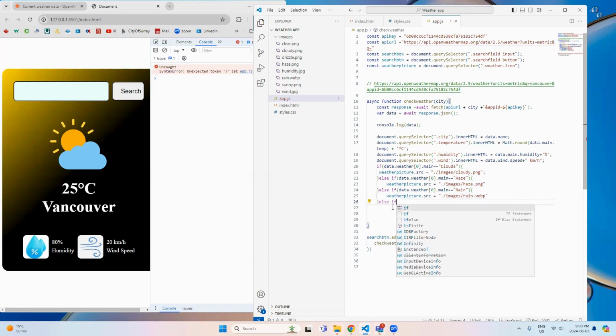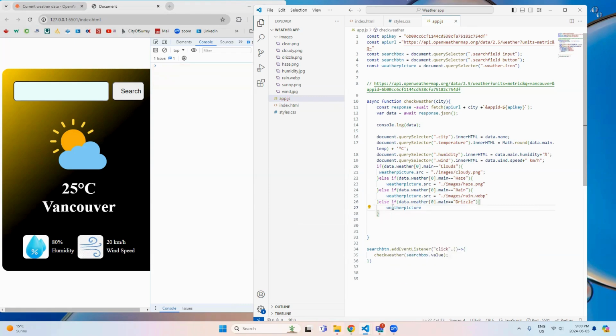Else if we have data dot weather 0 dot main is equal to drizzle, then replace the weather picture source with image slash drizzle dot PNG. This is inside the image folder.